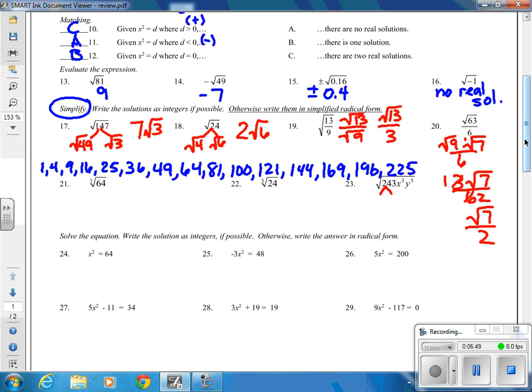It's got to have one of our perfect squares in our list, and we need to find the biggest one possible. So if you start towards the back and work your way towards the front, you'll find that 243 can be made by the square root of 81 and the square root of 3. Now when you go to write your final answer, right, you are going to have a radical sign, but you want to leave space on the outside and on the inside to accommodate the letters as well.